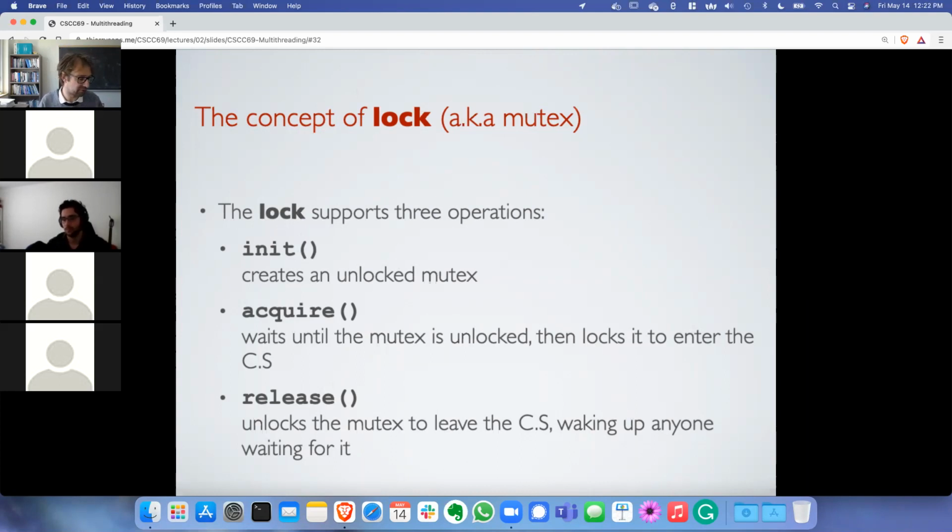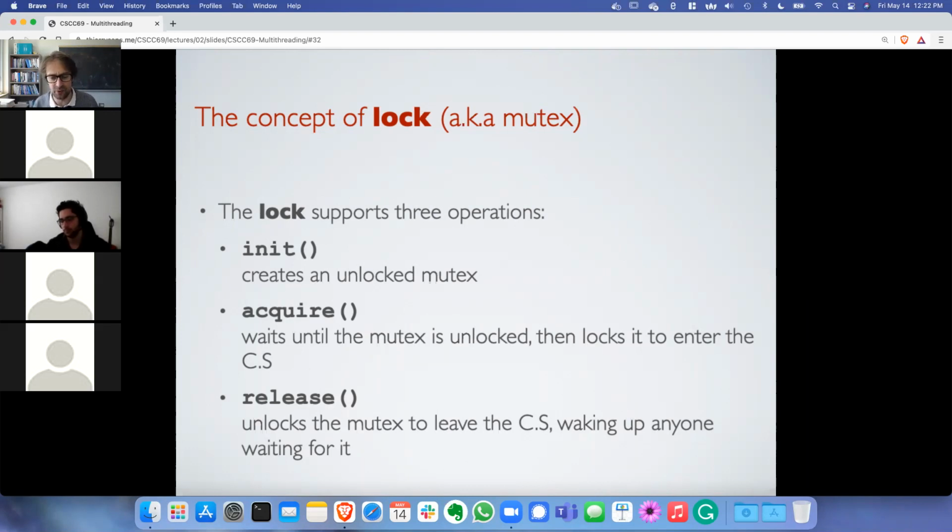Okay, you have a lock. Now you can have a variable lock, and then you can acquire a lock on this variable and then release. The idea here is that the lock is going to be a shared variable. Of course you're going to share the lock with another thread, but if one thread acquires the lock, the other thread cannot, and it's going to be blocked, right? It's only when the one thread releases that lock that the other thread is going to be able to acquire that lock.